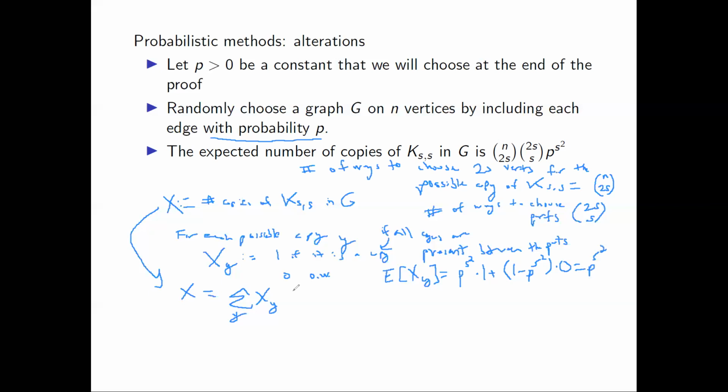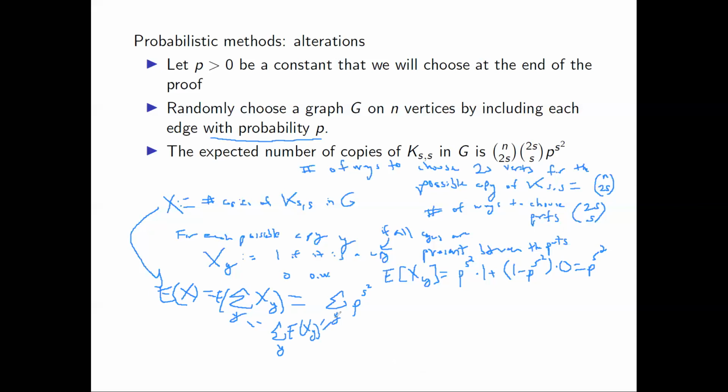So we can substitute that p to the s squared in the sum down here. So we get the sum over these y of p to the s squared. Each y gives us the same expectation, since we're taking expectation here. I didn't write my expectations, sorry about that. So we write our expectations there. And we can use linearity of expectation, so I'll put an extra step there to write this as the expectation of the x sub y's summed up. And that gives us the sum over y of the p to the s squareds.